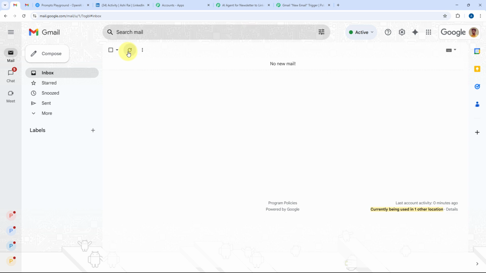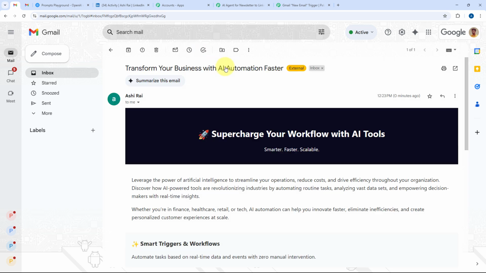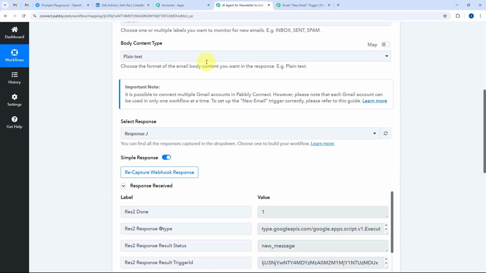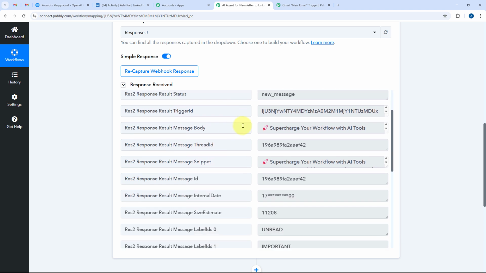We are going to capture the newsletter. So basically, we have to just capture the response of an incoming newsletter inside Pabbly Connect. So from some other account, we send this email newsletter and it is received. And because we have connected our Gmail account with Pabbly Connect, we will see in our Pabbly Connect workflow in this trigger step, we have received the response.